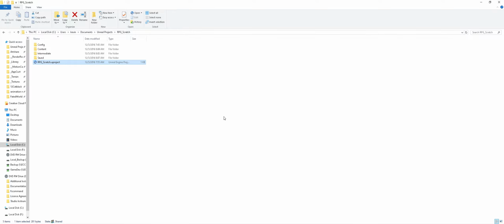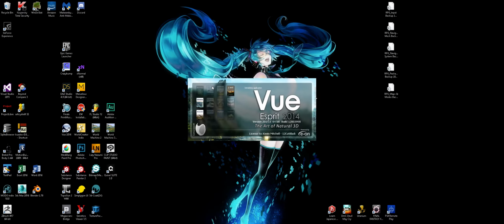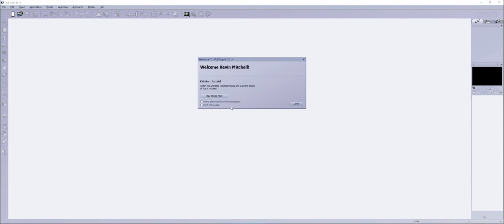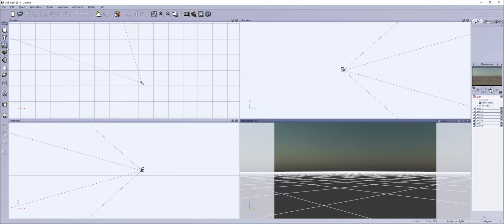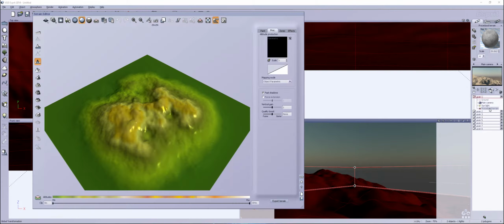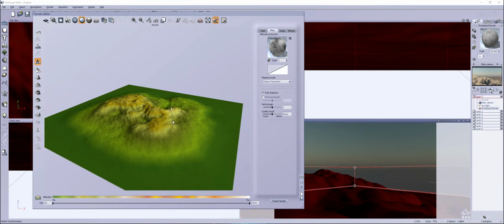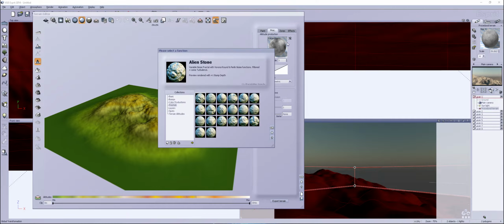I'm going to bring in some kind of landscape. I can make one real quick. Stop that.